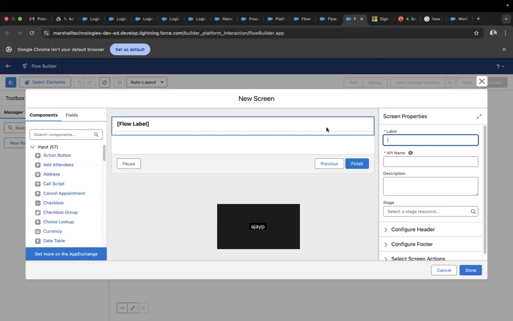A variable can be text, number, formulas, collections. It is used to hold the data and operate on that data within your flows.